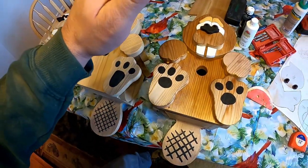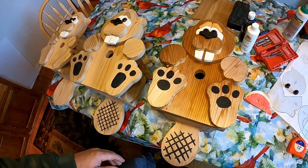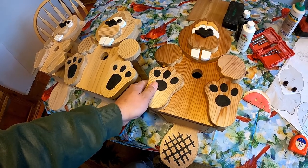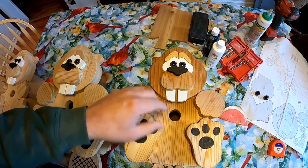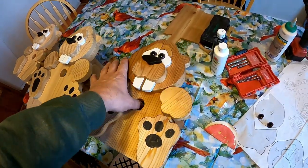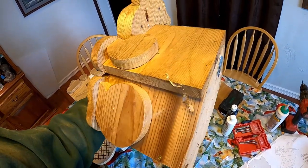And then I actually got a beaver birdhouse here that I made. Boy, this guy's probably been hanging in the tree for 4 years, I would bet. So he's definitely a little worse for wear here, but I just wanted to show what they look like after they've been sitting outside for a while. And the spiders found them.